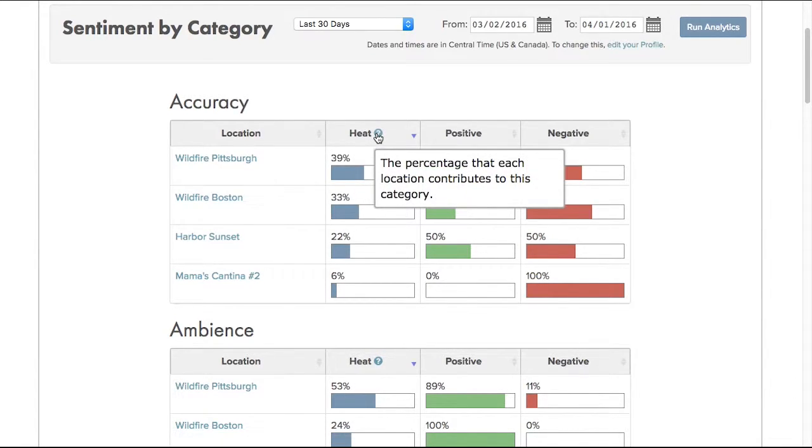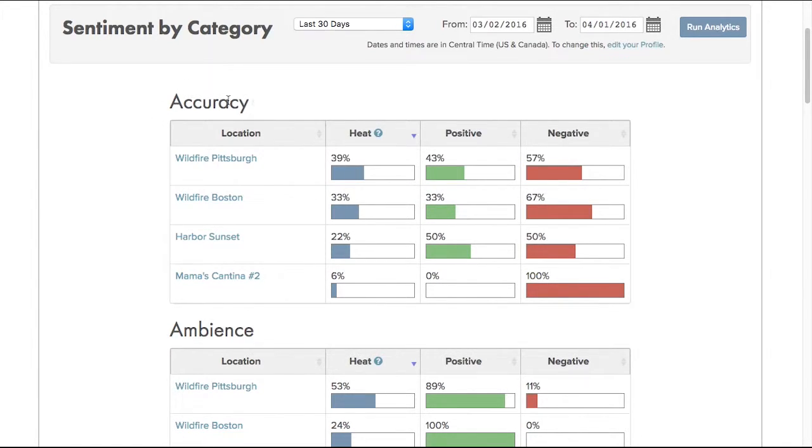This is the percentage that each location contributes to this category. So as for accuracy, 39% of the messages that talked about accuracy came from the Wildfire Pittsburgh location. And then the smallest came from Mama's Cantina number 2.